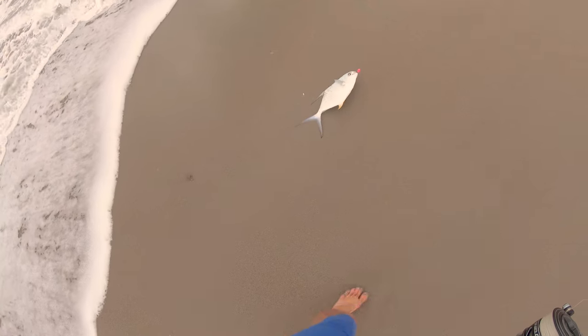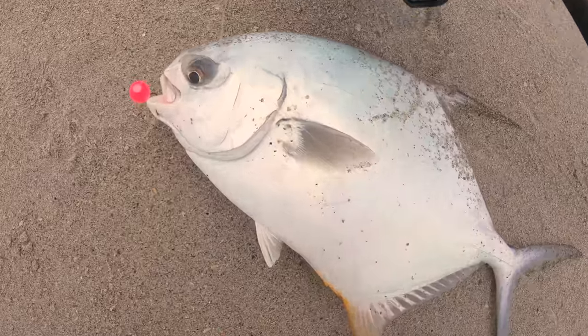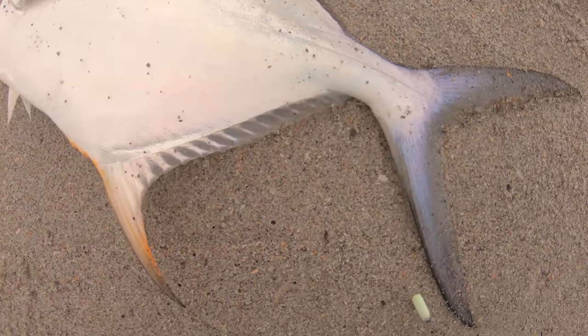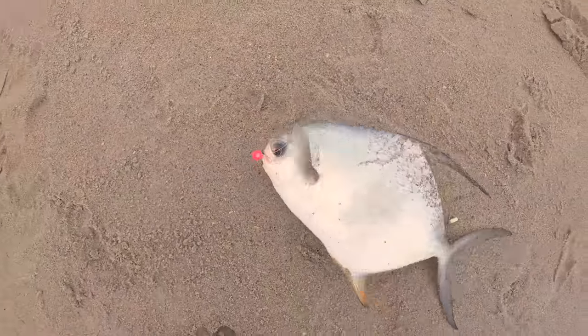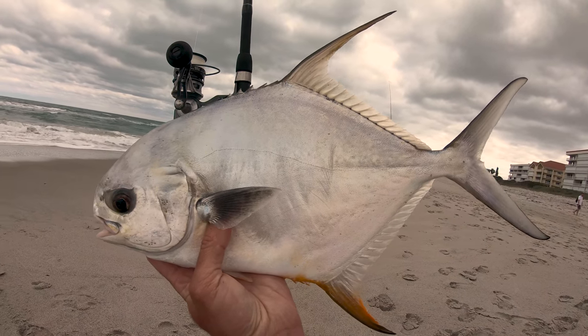Dinner, son. It does not get any better than that. That is a perfect eating size permit right there. I am pumped. Real close in, he hit the top one with the float, pink float. Look at that permit.